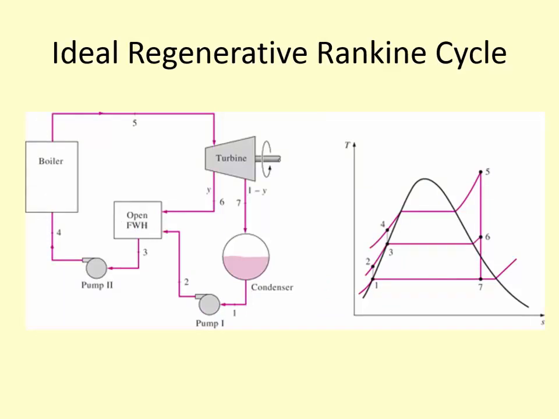And then there's also the regenerative Rankine cycle, where coming out of the condenser, we pump some of the steam from the turbine into a feed water heater, which serves to increase the temperature of our condensate prior to going to the boiler. So it's a way of using some of the heat from the steam in the turbine to preheat what's coming out of the condenser. There's somewhat of a cost savings there by doing it that way. That's called the regenerative Rankine cycle.